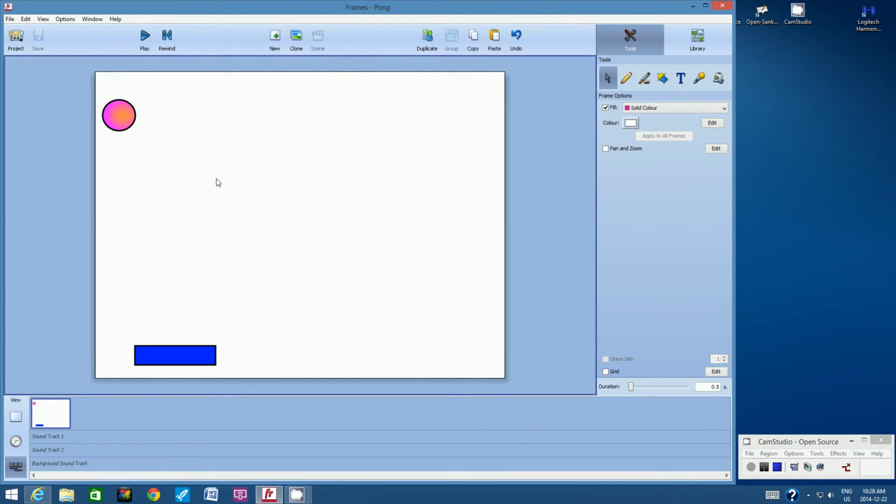It shows at the top here. Make sure that neither the ball or the paddle is selected. In other words, everything is deselected. You could click here in the middle of the frame. And then let's go to the top toolbar and click Duplicate. Now we wanted to make sure that nothing was highlighted, because if the ball was highlighted and we click duplicate, it would only duplicate the ball. So that's why we had to deselect. So let's duplicate. And then you can see down here in the timeline that we've got a complete copy of the first frame.